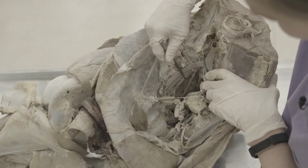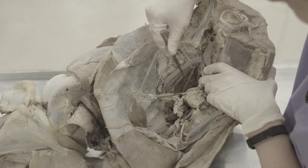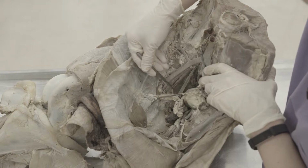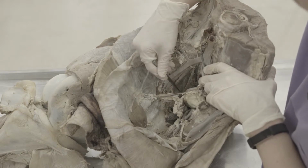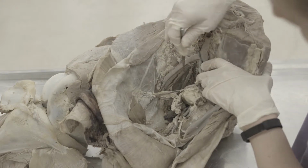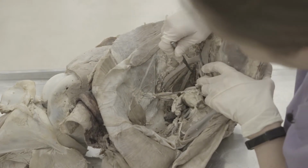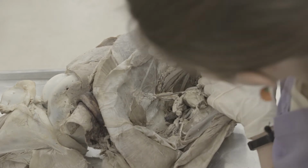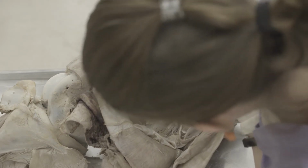while you're inside the pelvis, there are a couple of nerves you want to look for, and one of them is the obturator nerve. You're seeing that right here. We'll see that again, and I'll show you another view of it as well. But that's the obturator nerve. And then you're also supposed to look for the roots of the sciatic nerve, which are coming from L6, S1, and S2. Those are going to be deep down in here.